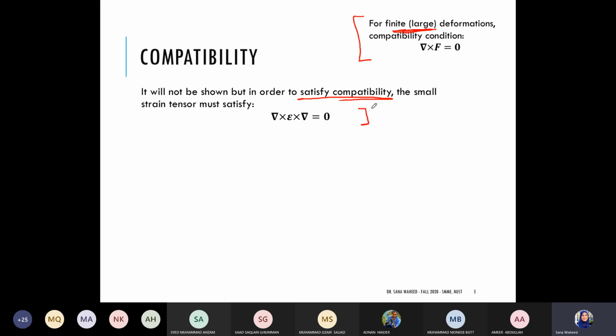The reason why we've got both here is because, of course, you have seen in your engineering, how many times are you referring to the deformation gradient? How many times in your life have you calculated it before? Most of the time we are talking about the small strain tensor, which is why we need the compatibility condition in terms of the small strain tensor, rather than just the deformation gradient. Okay, so that was a side note.